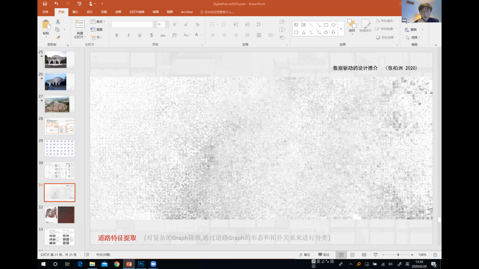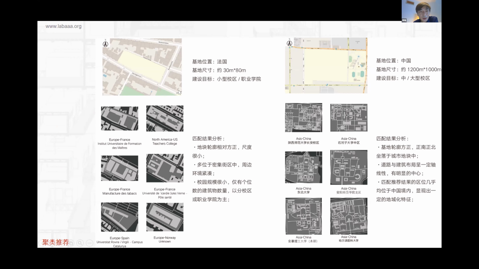And we use the pixel to pixel technique to cluster the school campuses like this. And then we use the system for recommending achievements based on the right sites.